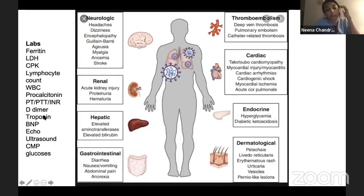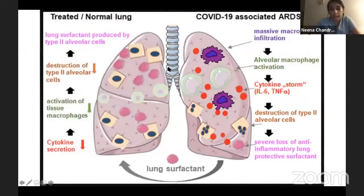Get a troponin. High troponins have been associated with worsened mortality and heart failure. Then we get a BNP, brain natriuretic peptide, because if it goes very high, then maybe the patient's in heart failure. So it's good as a baseline. Then we get an echocardiogram of the heart to see if the heart is pumping okay, because COVID attaches to ACE2 receptors, and ACE2 receptors are not only found in the lungs, they're also found in the heart. The ACE2 receptor is how they get in. So everything I was describing here is after they actually get into the lungs, but their attachment is through ACE2.